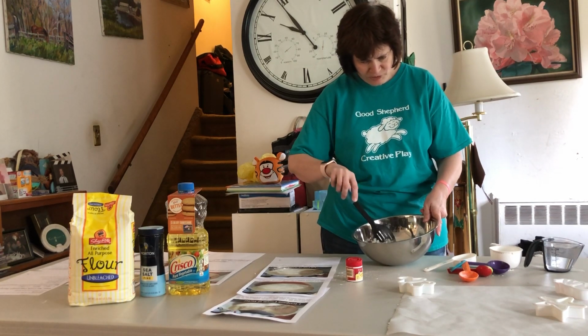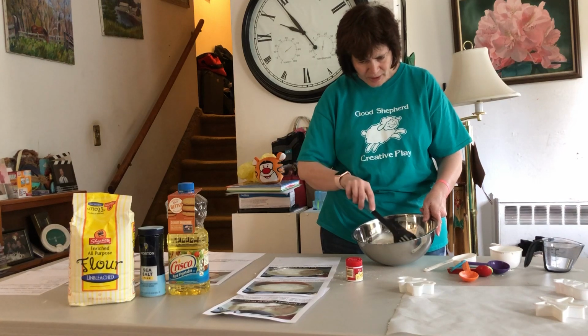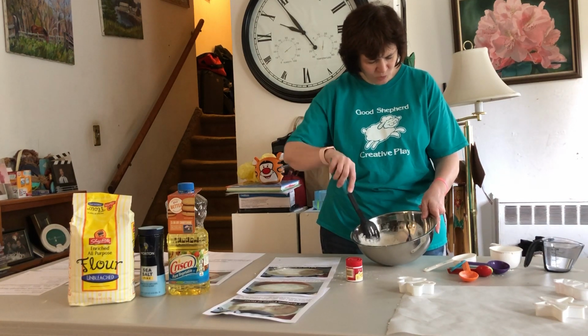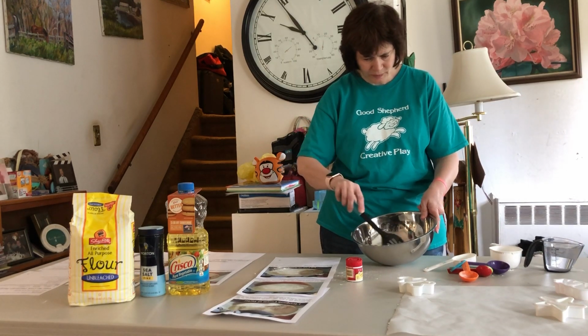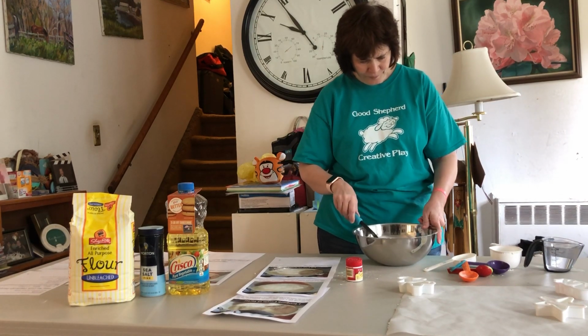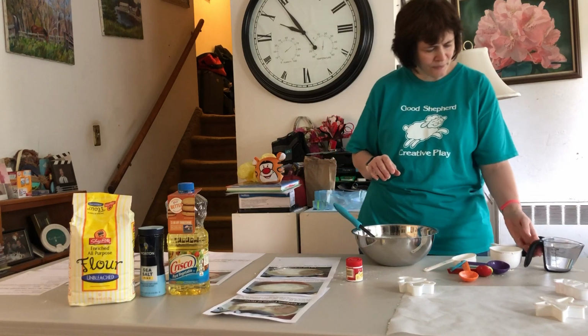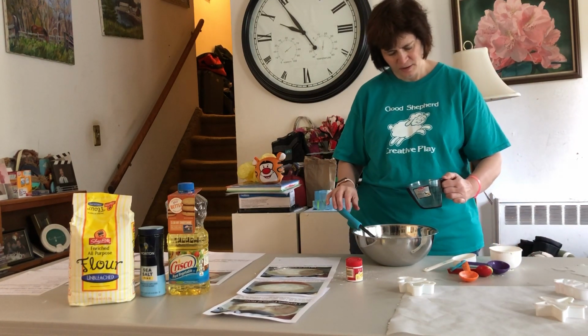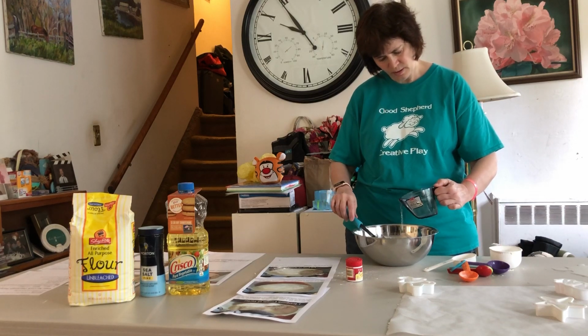Now we want to do this before we add the water, so that guarantees that everything will be equally distributed. That means it's all mixed together evenly. Okay, now we're going to add a little bit of water. We're going to mix again.